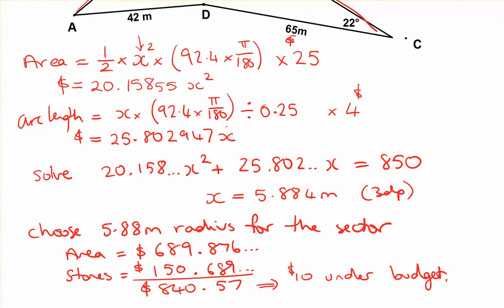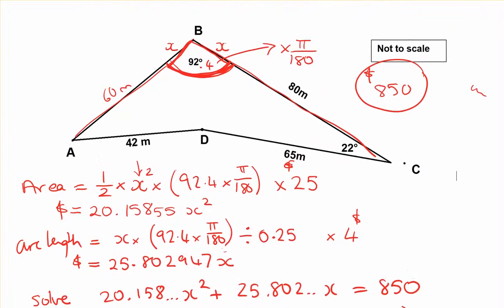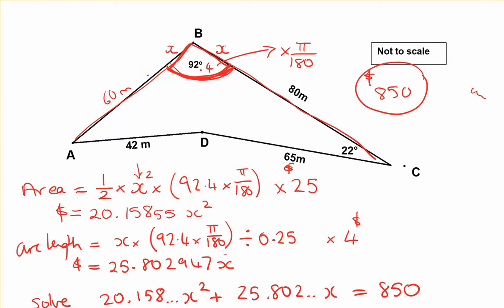You can also do this question with trial and error by perhaps, you'd need to do a few examples though. You'd need to trial perhaps using x equals 10, work out the cost. You could trial x equals 15, x equals 5, and try and get closer that way as well.